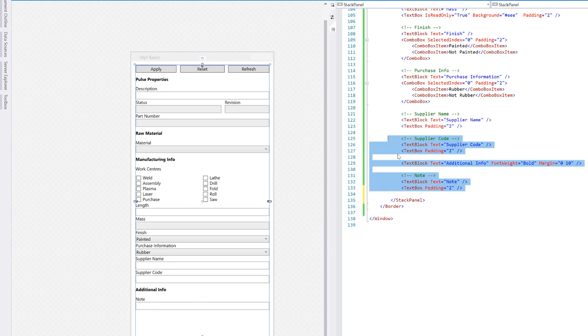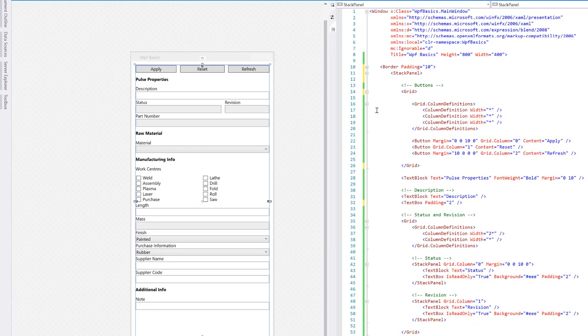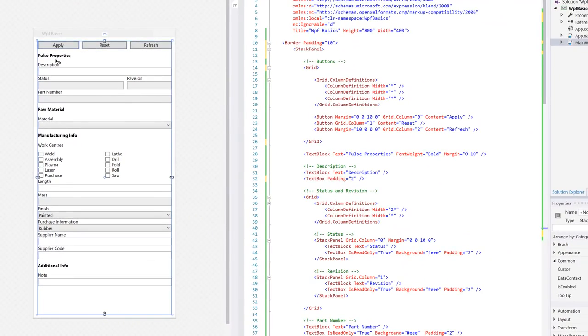So I always type WPF directly in code, and just get familiar with how you're creating these UIs. Instead of just dragging and dropping and trying to position things, just think it through, and you're always thinking either a stack panel or a grid.